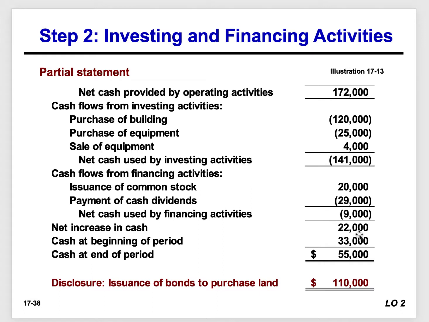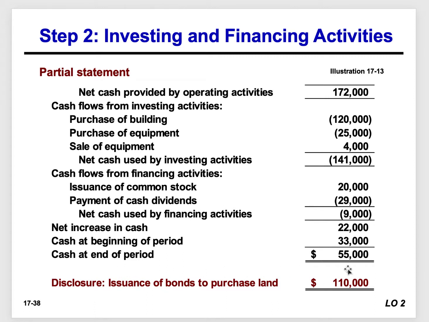Remember I said we don't put cash in the operating section, right? We said we don't list the cash increased by $6,000 in the last example, right? Why don't we see that increase in cash in the operating section? Because we see it down here. Remember I said we are proving the cash balance, okay? So we take our net increase in cash. To that, we add the cash at the beginning of the period, which is $33,000. Our cash at the end of the period is $55,000.